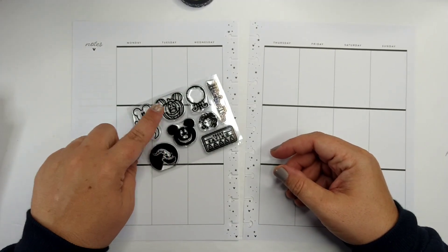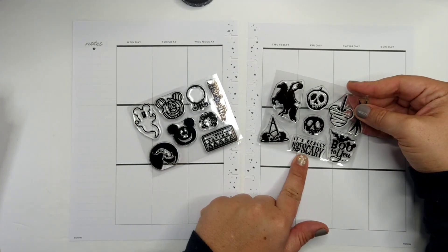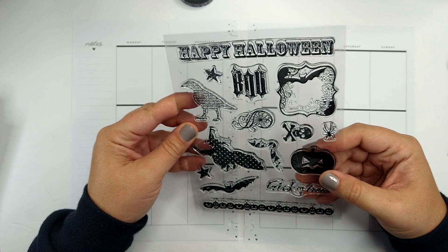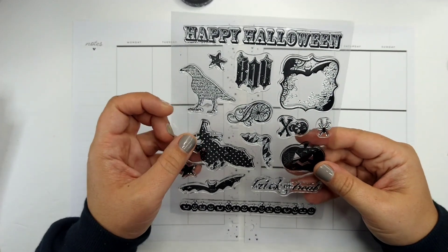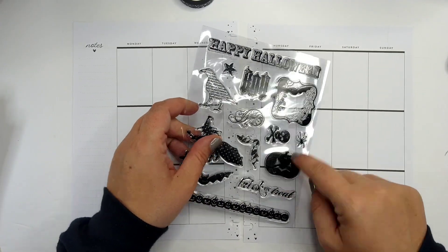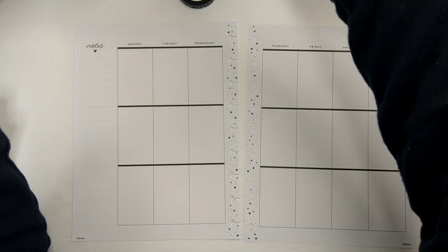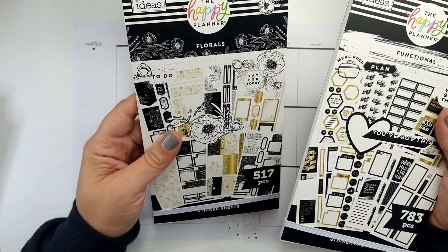Then I have these stamps. I have Mickey heads and ghost — the ghost is cute, I might use that one. There's like a mini hat and it says 'it's not so scary' or 'boo to you,' I like that one, so I might use some of those. And I have happy Halloween boo — I think I got these at Target like forever ago. So there's some Halloweeny designs. This pumpkin has like a spiderweb on it, and there's a spiderweb swirl and some fancy looking things. I want it to kind of be floral and spiderwebby and Mickey Mouse, I think.